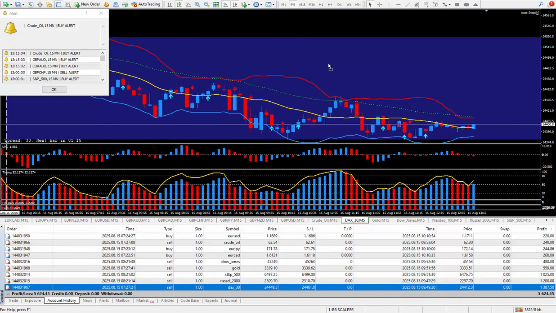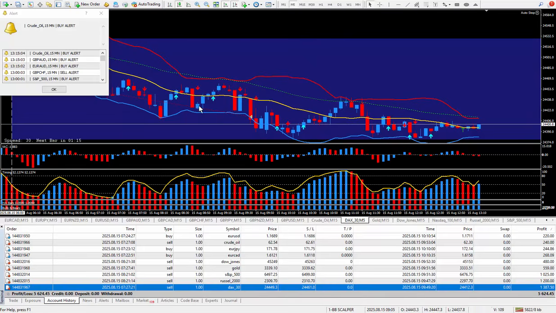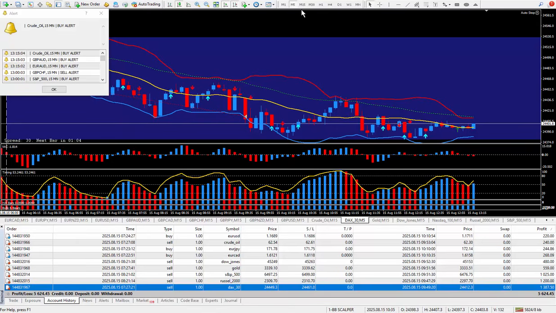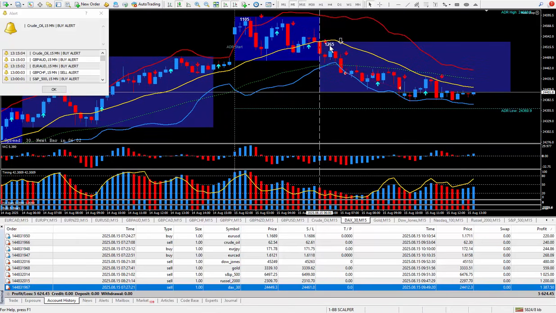let's drag and drop this up, see if I can see where I got in at. Well, I'm going to have to go back to the 15 because it's way back here. Okay, go back to the 15. So I got in here. That's where I got in. I got out right here. Wanted to be selling it. Arrow from the daily trade plan, super signal, everything was saying it's going to go down.